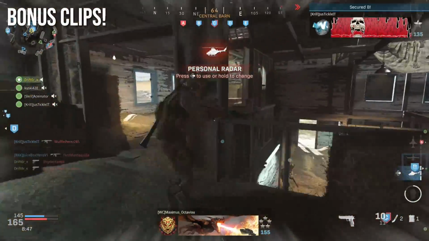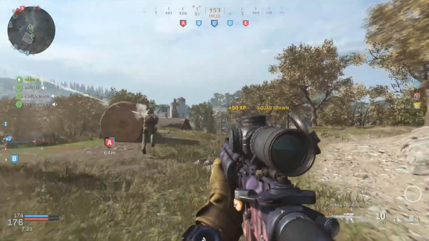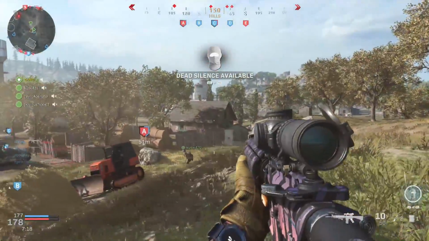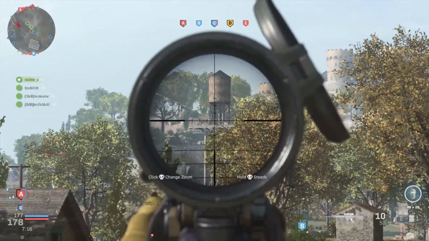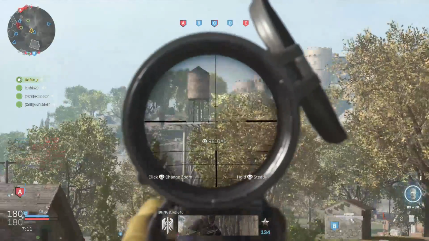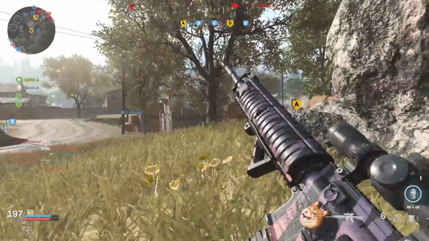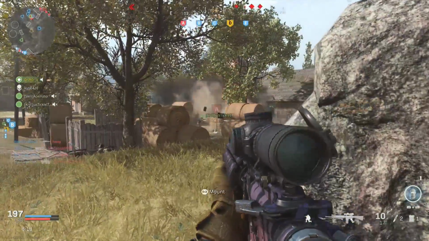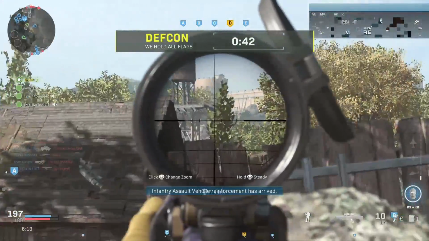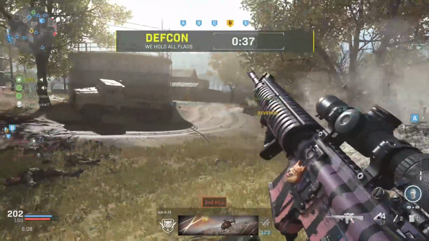Got a personal radar drone ready. We've got Bravo. Enemy precision airstrike. Take cover. Fire! Friendly VTOL on station for overwatch. Friendly IAV dropping in. Allied cluster strike inbound. Friendly IAV.